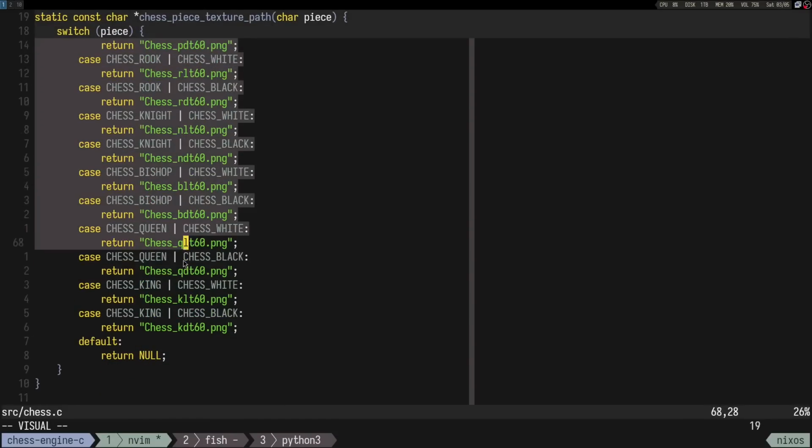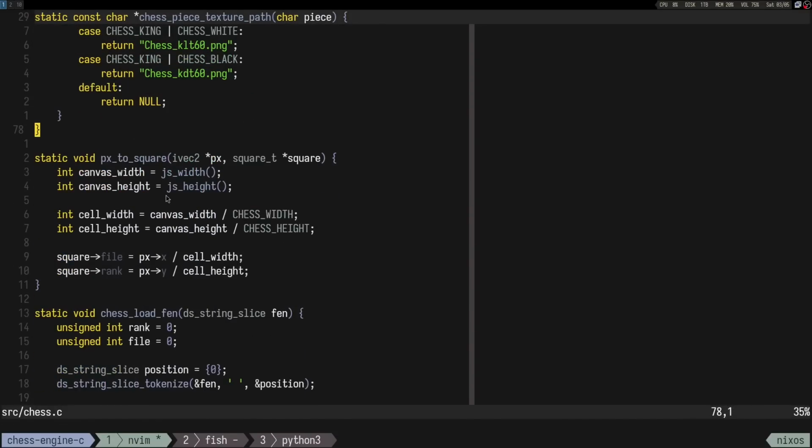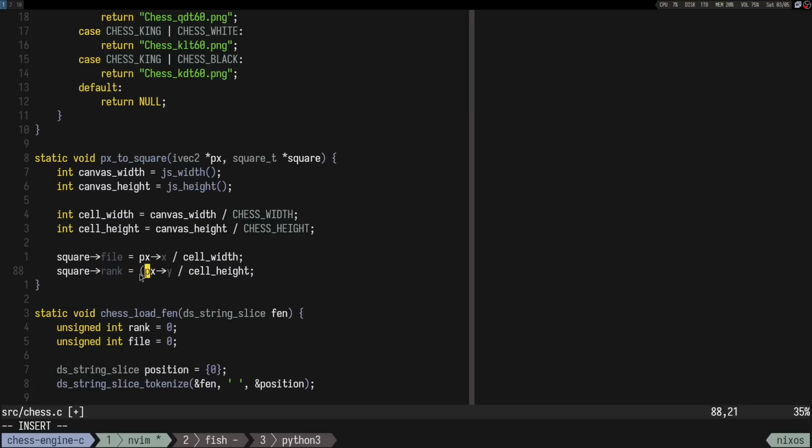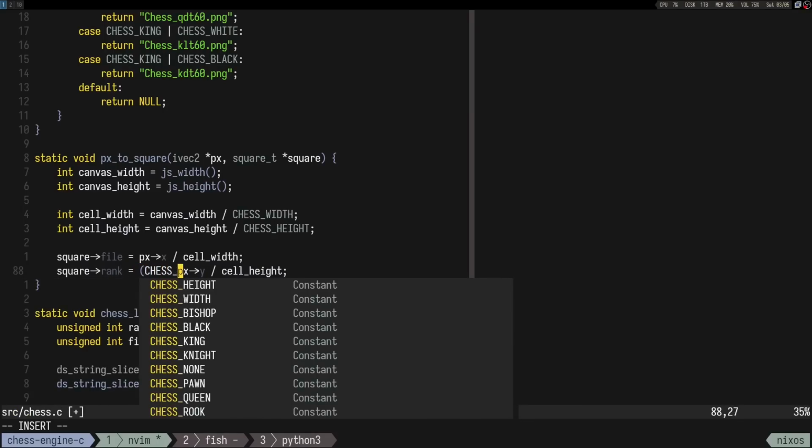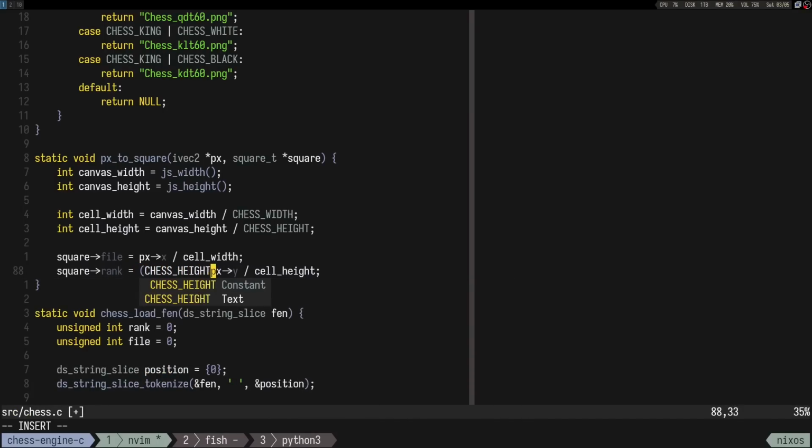Then this part doesn't matter, it's just texture name. Then we have pixel to square. That's also interesting. Pixel to square for the rank is going to be chess height minus this thing.